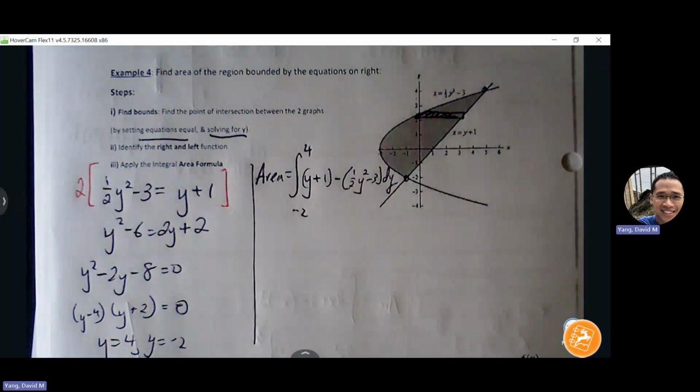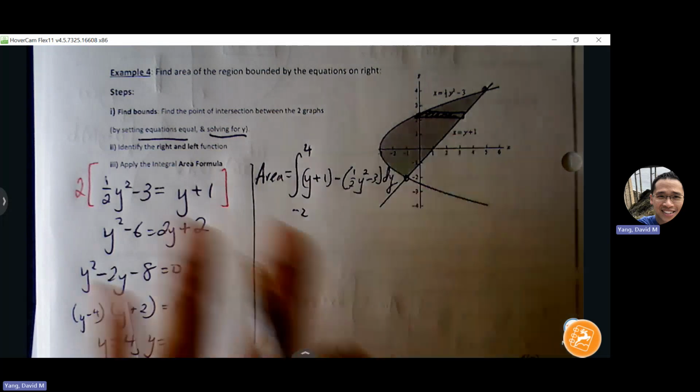Now, if for some reason you got the right and left flip-flopped, or the bottom and top flip-flopped, what result would you get that would tell you that you got those two mixed up? Yeah, it should be a negative version of your answer. So if for some reason you got a negative answer, you can just turn that negative to a positive. You don't have to go back and redo the problem.